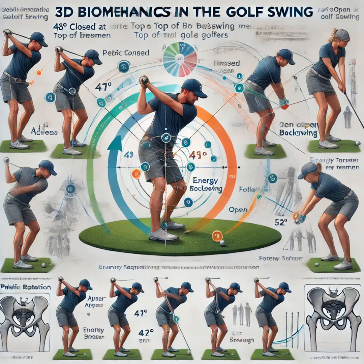Right. It's like if you wait till the top of your swing to start that pelvic rotation, you're basically putting on the brakes. And then you have to start from scratch to generate power for the downswing. Exactly. So by starting that pelvic rotation early, you're keeping the energy flowing, creating a smoother, more powerful swing. Yeah. It's like you're always moving forward, never really stopping.